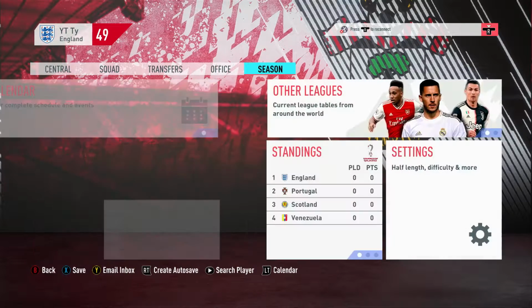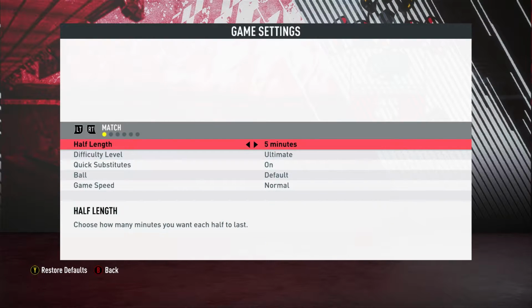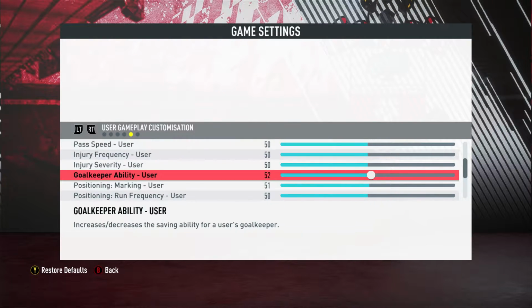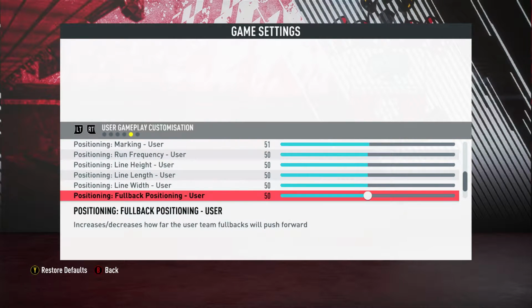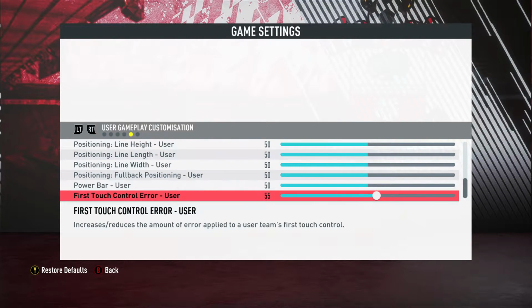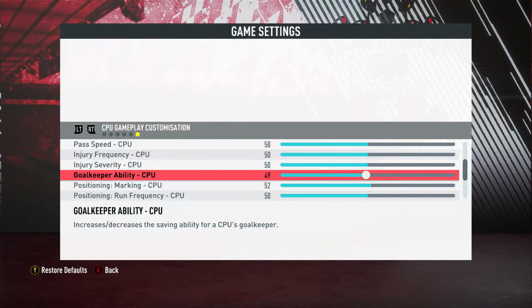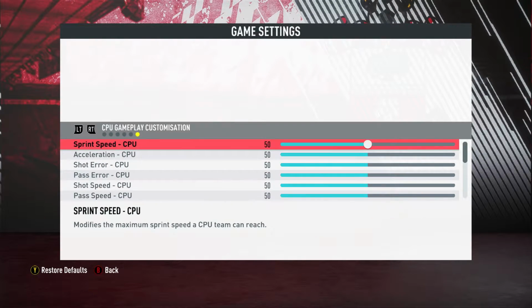Like I said, we're going to be playing this on Ultimate difficulty, just like we played on our Southampton, pretty much every other career mode on this channel. And the only changes I'm making are our goalkeeper ability 52, marking 51, and then first touch for us is going to be 55. For the CPU, the first touch is going to be 53, and then their marking is at 52, and their goalkeeping is at 49. So those are the only sliders that we're changing.